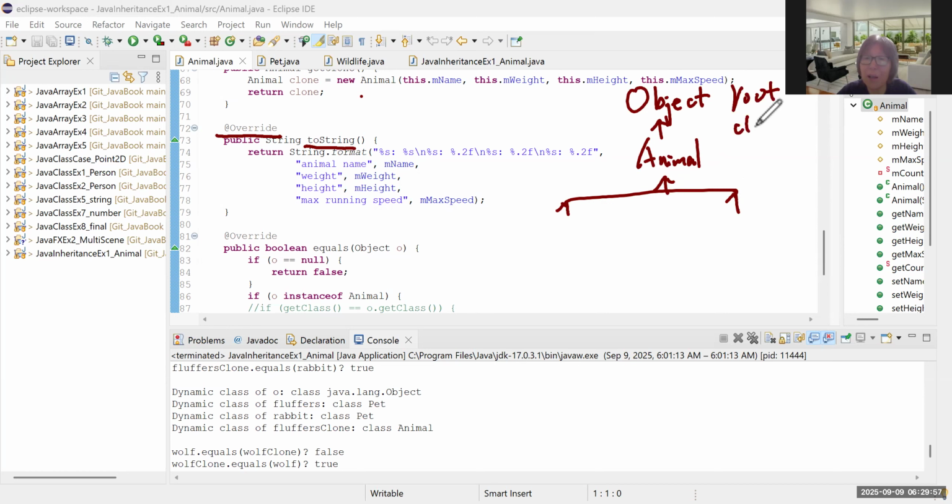That's the root class, so it's a superclass of all classes. Even though we didn't explicitly use extends, it is. And toString is from this Object. So that's why, because you want animal to have its own version of toString instead of just outputting the heap address, you provide this override, okay. And then it just does some output and formatting.